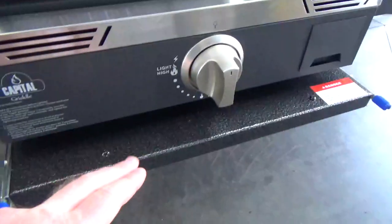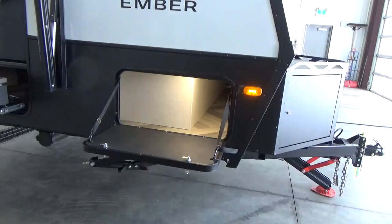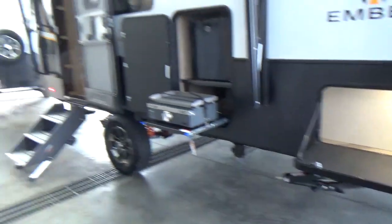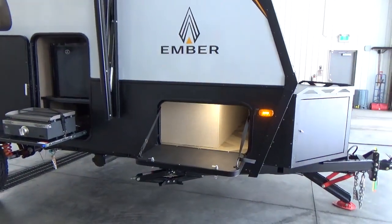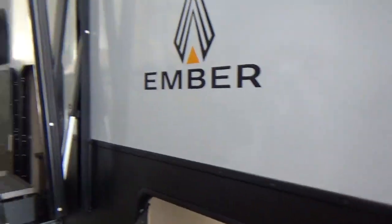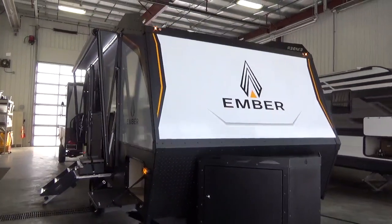On all the Ember Overlands, your baggage doors flip down. The ones on the entry side have handy straps you can unhook — they become little workstations or a table for a meal. The outdoor kitchen on the 190 has a great big table that folds down fully supported, giving you a real nice work prep area. Overland camping — most provincial campgrounds have picnic tables, but if you're overland camping you've got to bring your own tabletops. They're thinking of those things.